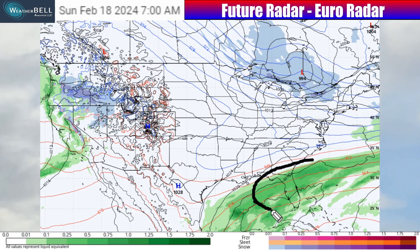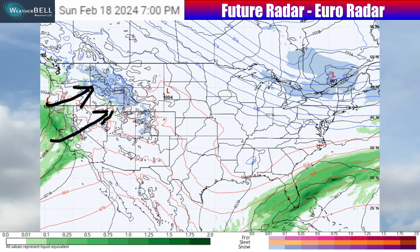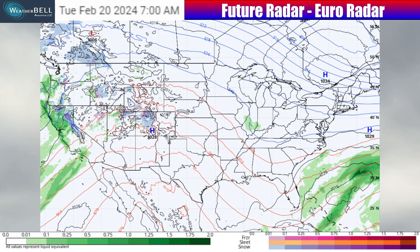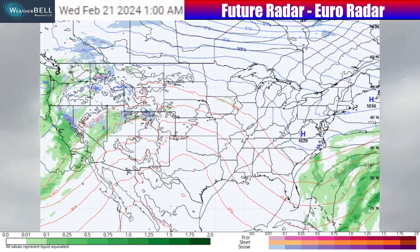Going with this European model solution through the next couple of hours and overnight into Sunday morning, you can see some rainfall through parts of Florida. This is not going to impact Louisiana, Mississippi, Alabama, Georgia, or South Carolina — really just through Florida at this point. We're also going to see some rain and high-elevation snowfall impacting the west, some of that with gusty winds. Make sure to go to weather.gov for your latest alerts. As we go towards Monday, February 19th at around 7 a.m., we'll see some more rain and high-elevation snow in the west. That's going to be the story through midweek — very active out west, pretty lackluster otherwise. Maybe a few showers through parts of southern Illinois into early Tuesday morning, and those look to dissipate quickly.